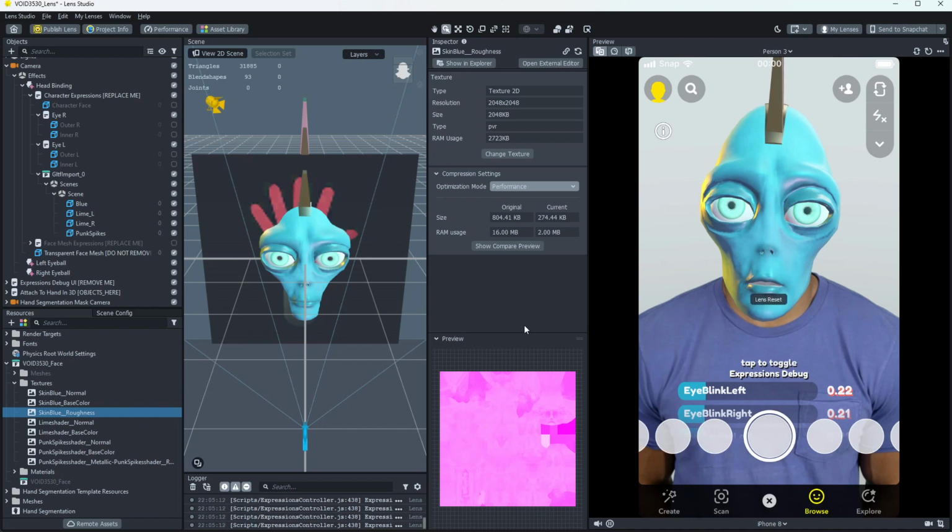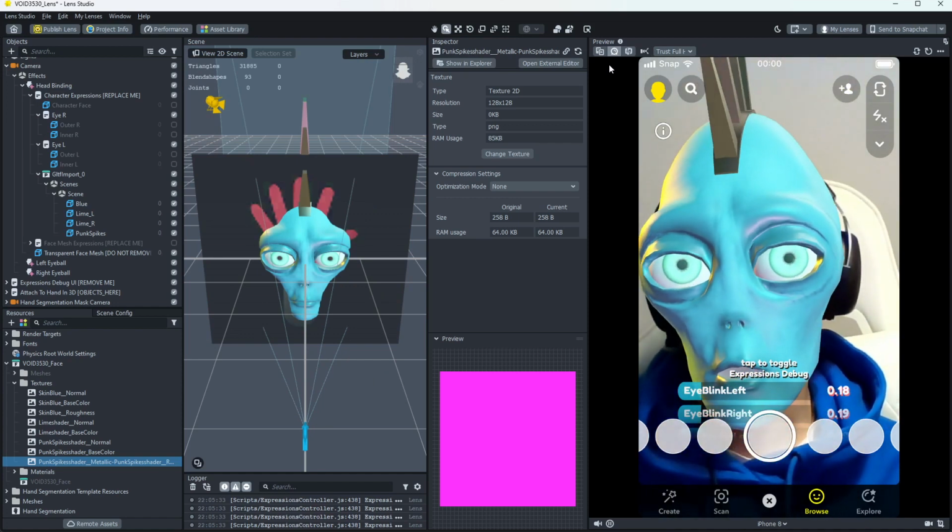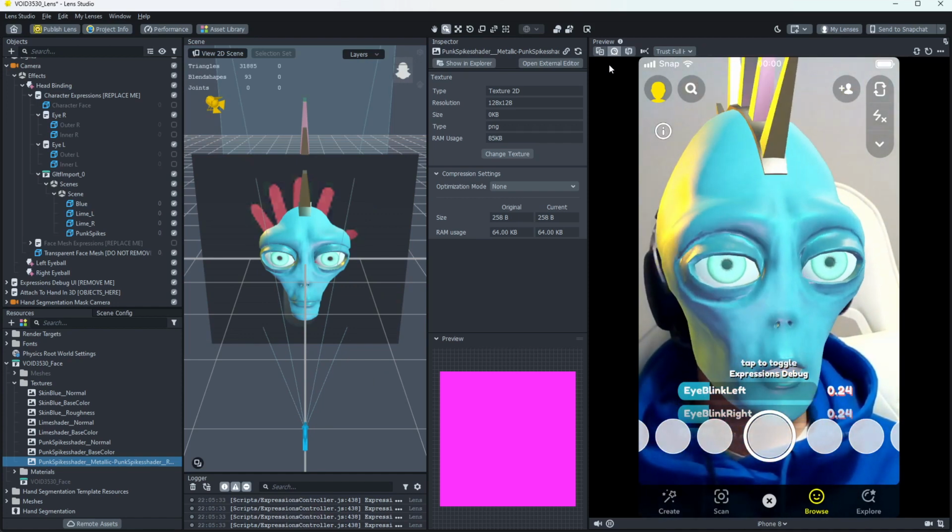Performance. Yeah, you see that works. This one is already small. This one is already small. Small, small, small. Okay, we're not gonna do much more there. Let's check if the quality is still okay. Yeah, still looks great.